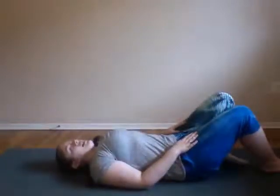So, taking your fingertips outside your knees, if you're sitting on your shins, coming onto your seat. Scooching forward so you've got lots of space behind you on your mat. Hands behind your thighs, make a C with your back and come down super, super slow. Remember to listen to your body throughout this yoga practice. If at any point something doesn't feel right, take a rest or do a little bit less.